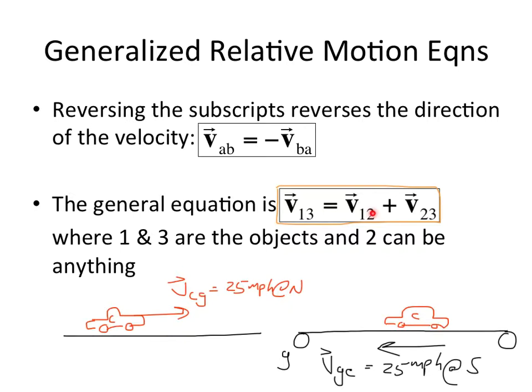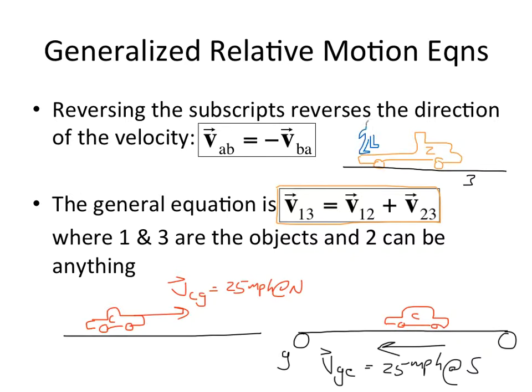Actually, before I do that, let me give you an example so you can sort of follow along. Here we have an orange truck right there, and it's a flatbed truck, and it's moving over the ground. Okay, so the truck is going to be object 2, we'll say. That's object 2. The ground is going to be object 3, and a person walking on the truck is going to be object 1. So here's our person.